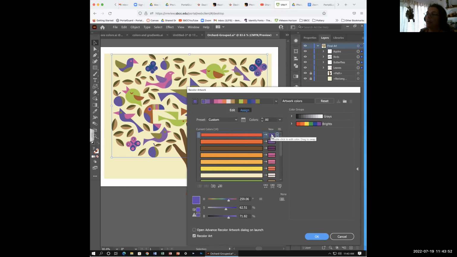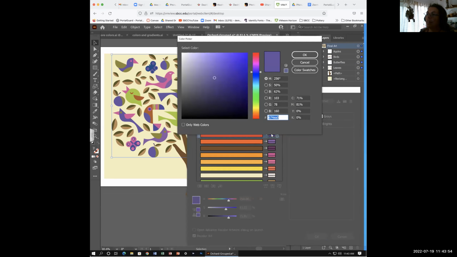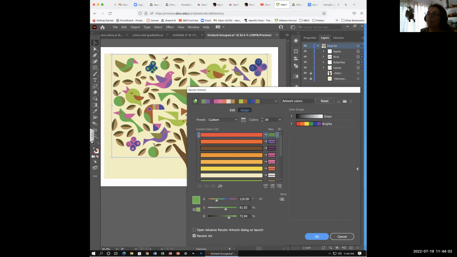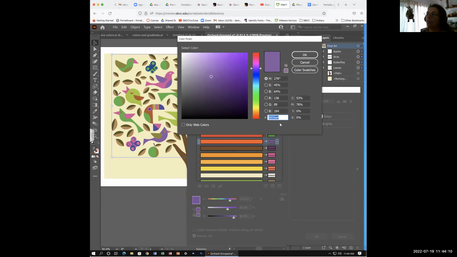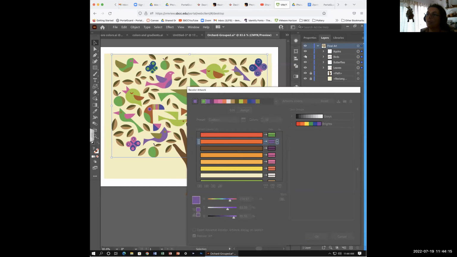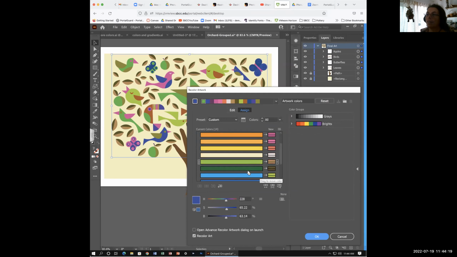Well, I can double click to edit this color and say anything that's now purple, I really want it to be, I don't know, bright green. And then you say, okay. That way, you edit the colors that have been chosen. And everything that was dark orange is now light purple. And you go, well, instead of light purple, I want them to be, I don't know, blue, right? So you can be more specific at what you're choosing.